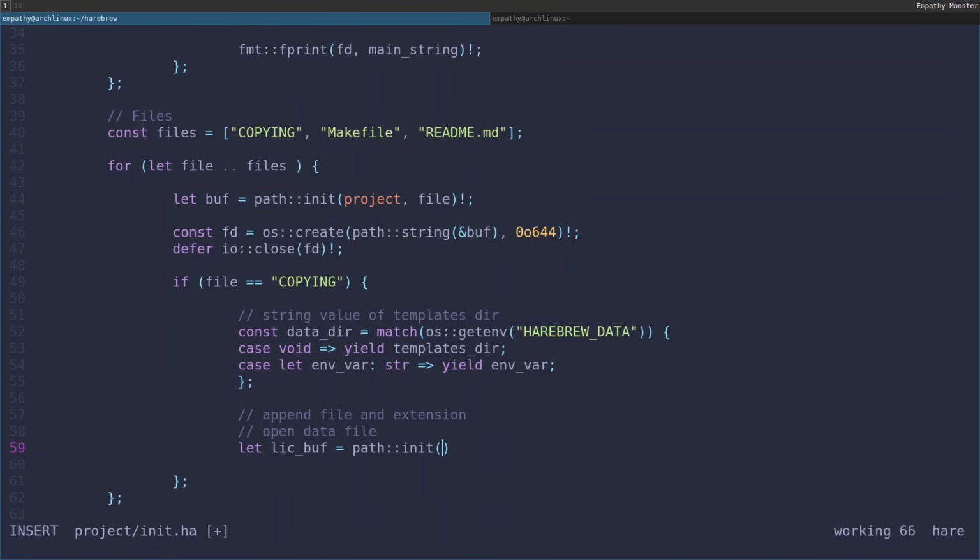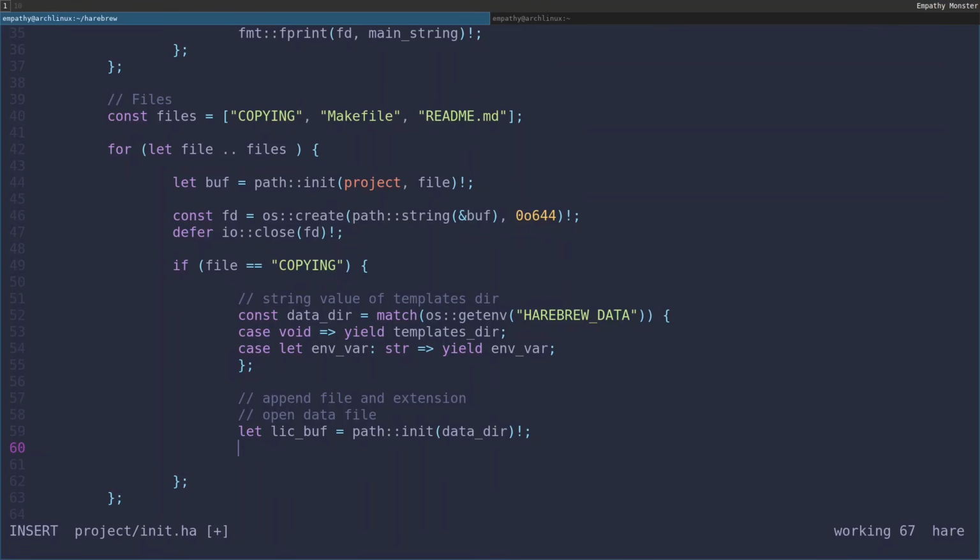And what we are initializing this to is our data directory. So now this holds our data directory, and if I were to print this out in string format, it would print out this templates directory value, or whatever we have Homebrew data set, which should be the templates directory of our project. That's what it holds right now.